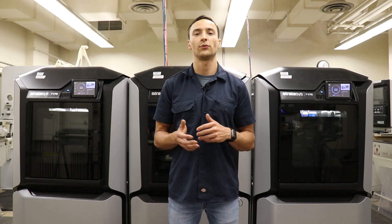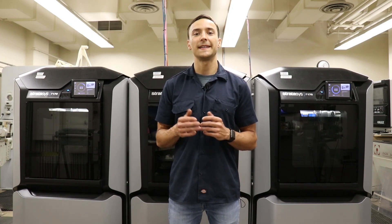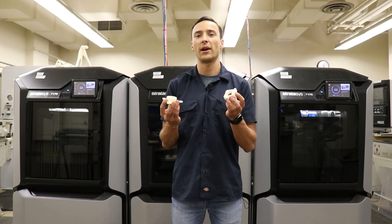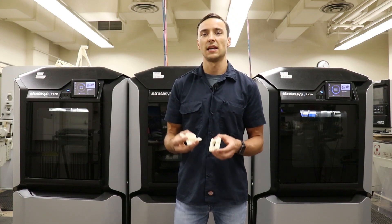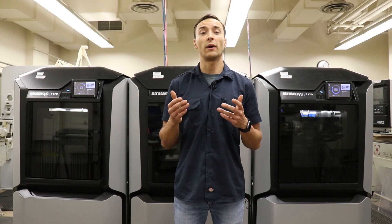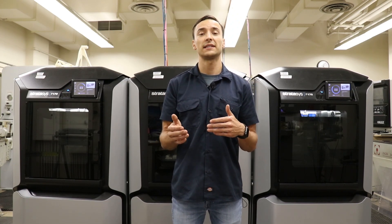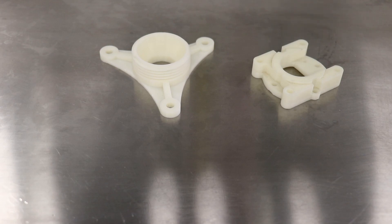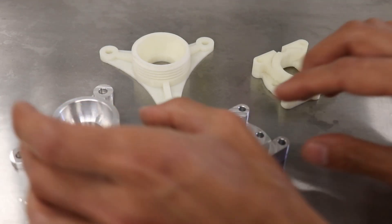3D printing is an excellent resource for rapid prototyping. Students are able to design a component and produce a three-dimensional physical object in only a matter of a few hours, allowing them to test the form and fit of a component and get a sense of how it interacts with other parts. Oftentimes a design will have pitfalls that the designer could not have anticipated until having the physical part in front of them. However, because of the relative speed and ease of 3D printing, students can make design changes to their CAD files and reprint the component within hours, continuing this process until they are fully satisfied with the object's functionality. Once they have finalized a design, they can proceed with manufacturing that component out of a more durable material on another machine.